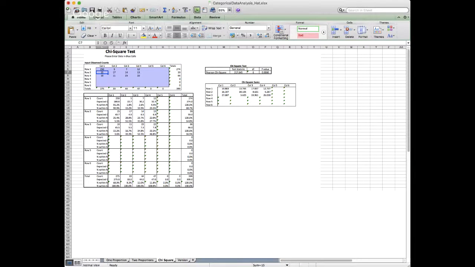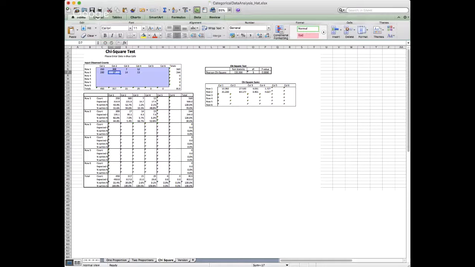Column 1, row 2 is 200. Column 2, row 1 is 300.